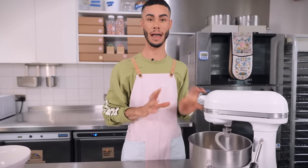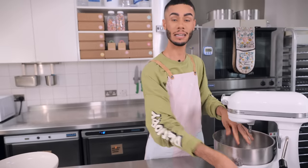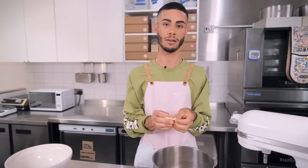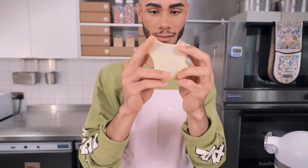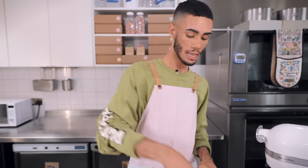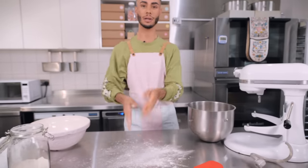The dough has been kneading for about eight minutes. If you're doing it by hand it might take a little longer, and you just want to do it on a lightly floured surface — not too much flour, or you'll throw off the liquid balance. To test if it's ready, stretch the dough and if you can see through it, the gluten has developed nicely. The dough is nice and elastic, so we'll roll it into a neat ball on a lightly floured surface.